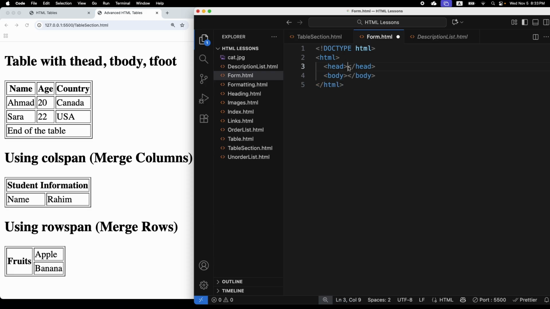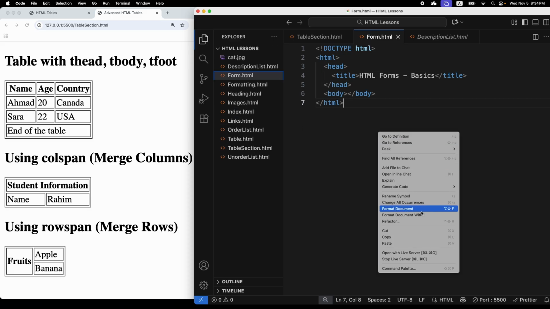So inside the head tag, write a title tag first, and then a title for our code, that is HTML forms dash basics, and save it and open it with live server.